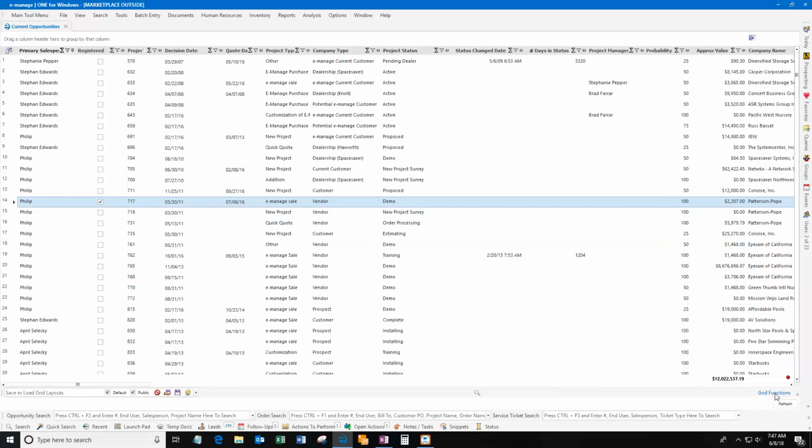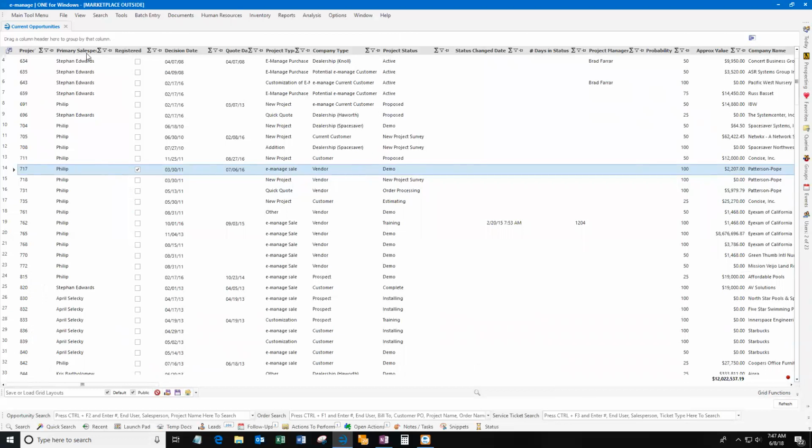Okay. All right, so let's make some changes and save them, so that you can see what some of these different functions do and how to save grid layouts. Okay, so I'm going to move some of these columns around. So let's just say I want to put... I'm actually going to unpin this. So that pin is down, that little needle.